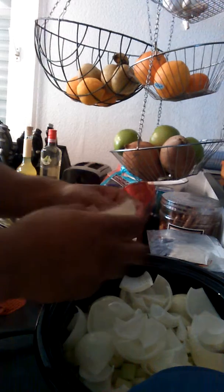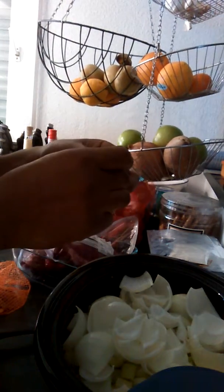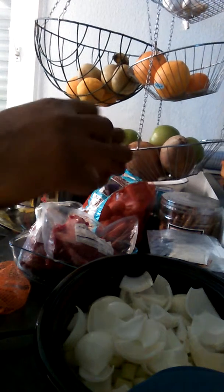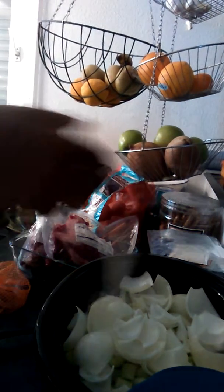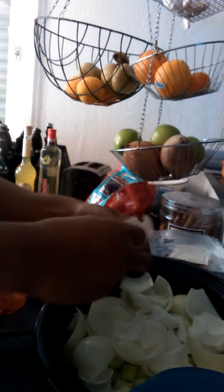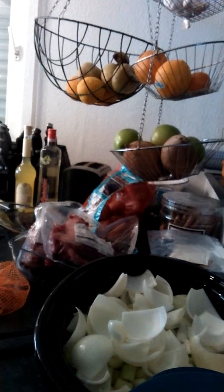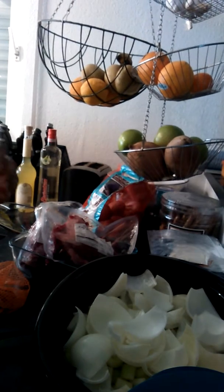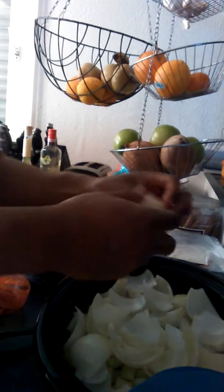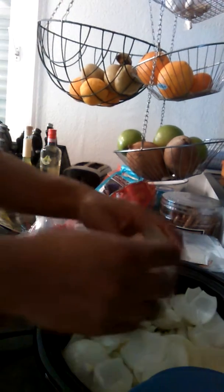Alright. Oh, this stick here. Oh, looks like it's another layer, I guess. Yep, it is. I got it. Alright. I guess that covers it. Put that in. I go with that one. Alright, so that is the remaining bits and bobs of the onions.